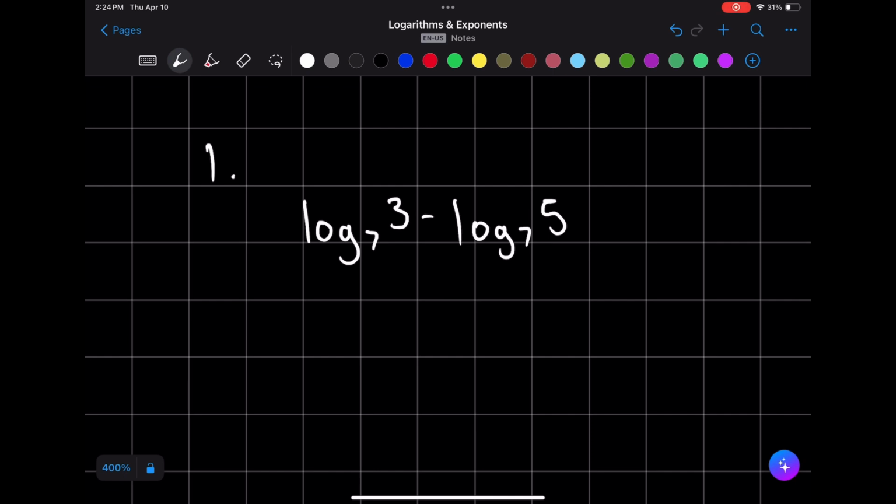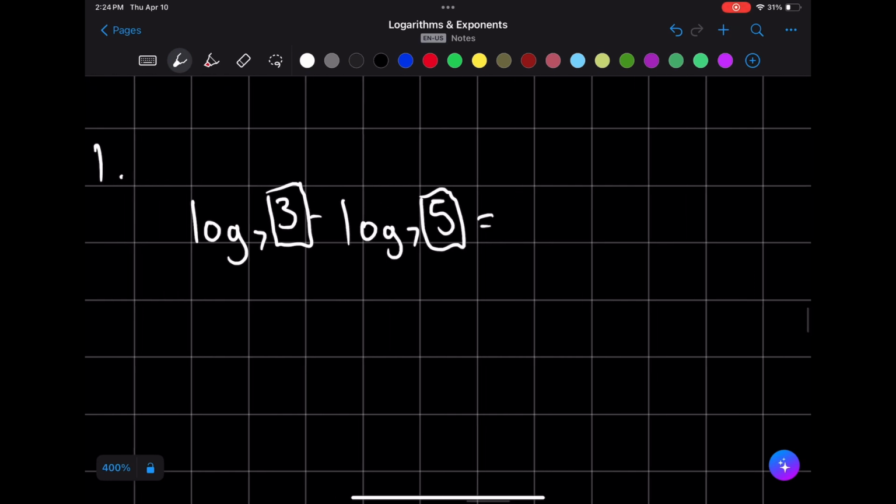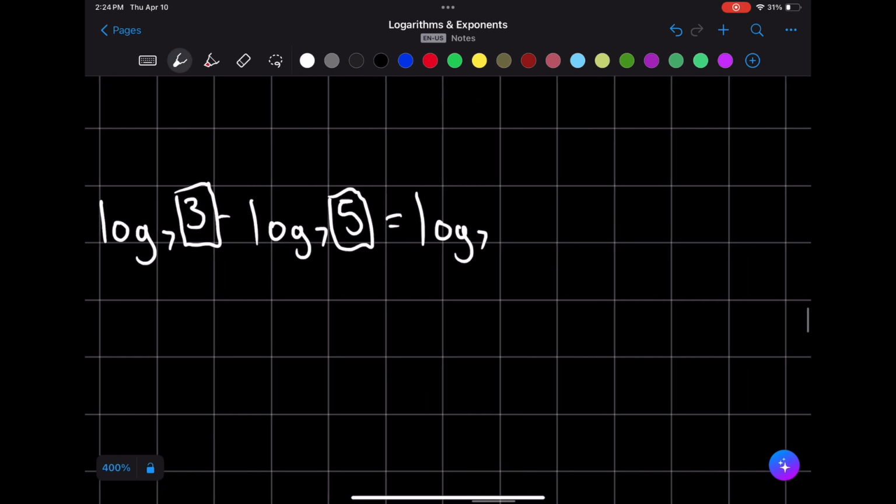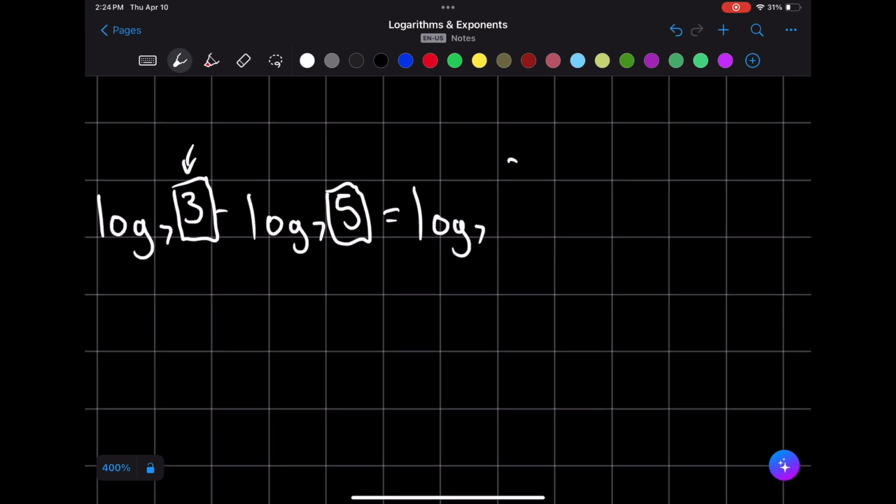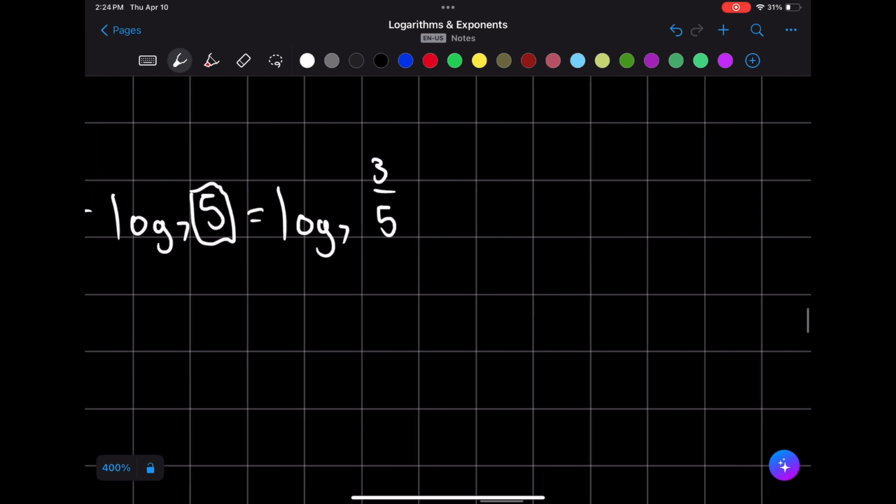Because they're both log base 7, I know that when these two are subtracting, it's going to be the big numbers divided by each other. So we'll end up with just one log base 7, because we're working in log base 7. Imagine you're working in a system, and in this log system, if two things subtract each other, they're just dividing. So we can take these two big numbers and divide them because when it's subtracting, we're dividing, and when we're adding, we're multiplying. Okay.